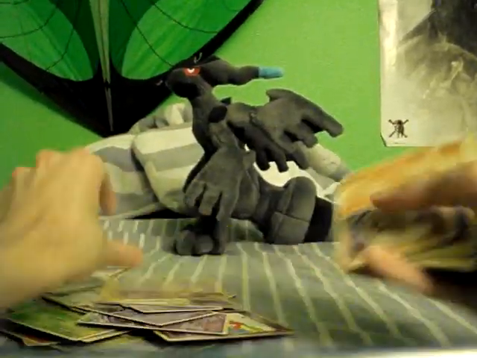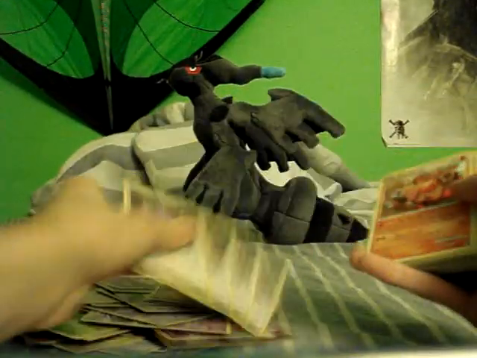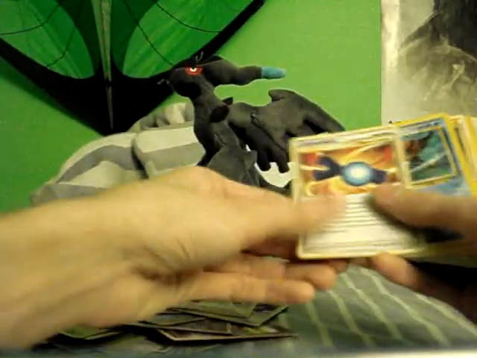Altaria. No, I like that Altaria. Never mind. 4 Lunatone from Triumphant. Upside down. How many? 4 Ditto from Triumphant. 2 Magmortar from Triumphant, 3 Bronzong from Triumphant, 2 Wailord from Triumphant, 2 Machamp from Rare Candy.